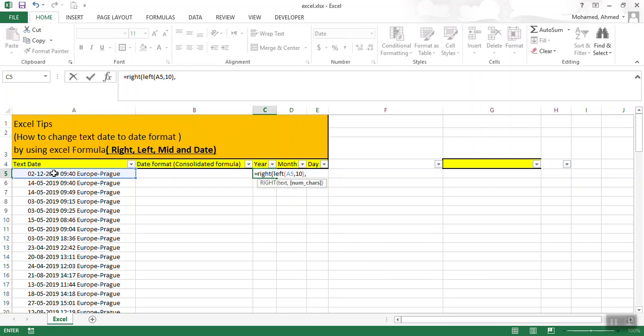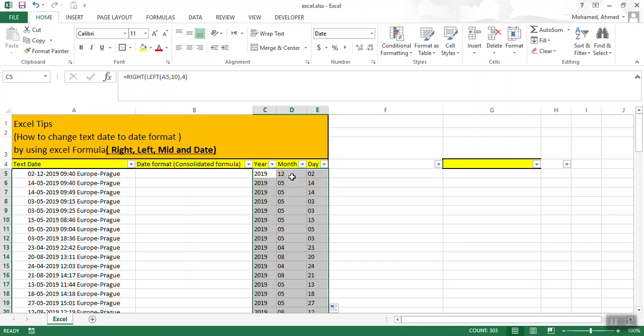From these 10 digits I need only the 4 right digits, which are the year digits, then close and press enter to have the year. So now I have the three parts: year, month, day.